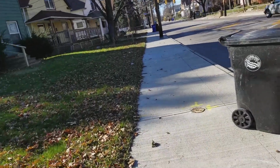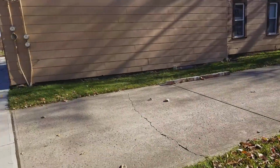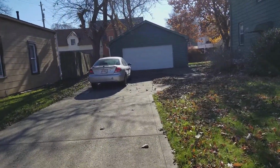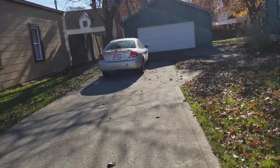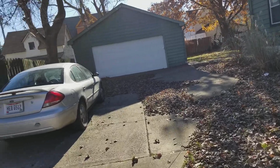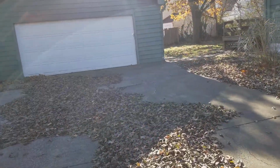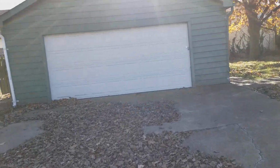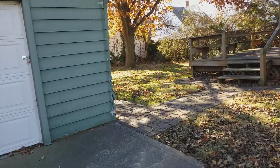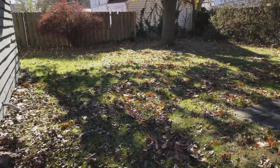So I'm at this really unique property that I've had my eye on for quite a while. It's 1609 Denison Avenue. The property is currently listed with Transaction Realty. The property is a VA foreclosure. So there's some addendums, some things that you'll have to do and accept moving forward. But I think this property is a really good opportunity to rent or sell to a young professional person, maybe even a small family looking to be close to downtown, looking to be close to shops.